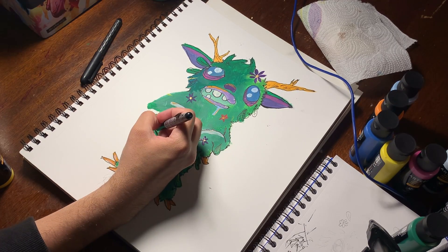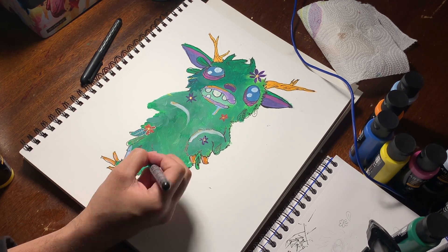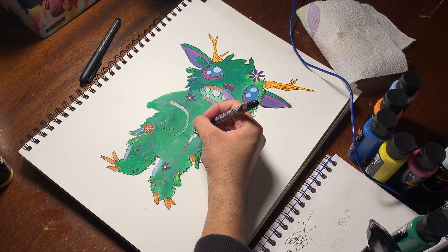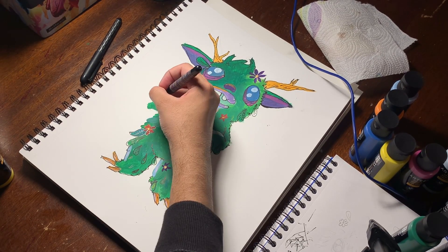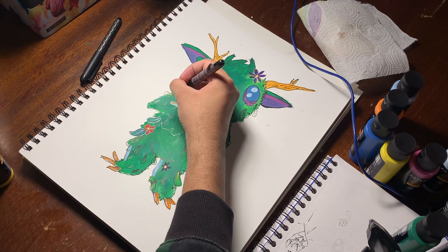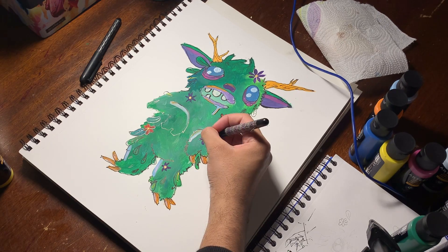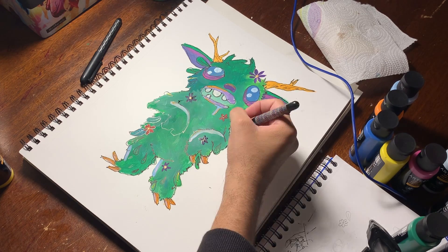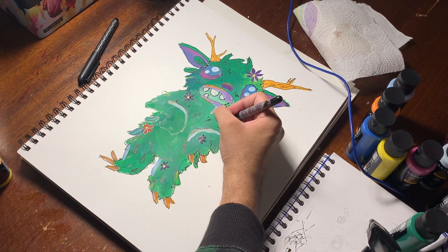I had this grand idea of how I was going to set up my workspace and how I was going to work and how I was going to produce a lot of art. And then that's not how things happened. I was kind of disappointed because my lighting situation is really wonky in this video. Like you can maybe tell that it's a little washed out. Whenever I was editing, I had to really mess with the colors and stuff. So I wasn't quite as excited about this video as I would have been, and it sort of just got me down and in a mood where I didn't want to post.